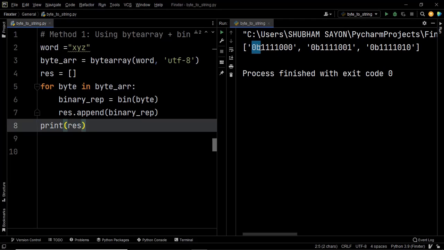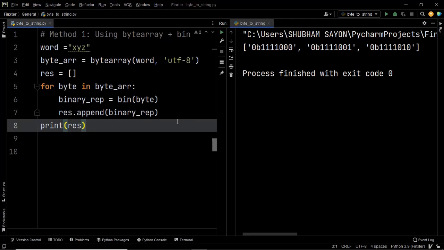To eliminate this prefix, you can use slicing. So all you have to do is slice this entire value and start from the second index. If you look closely, you'll find that 0 is at the 0th index, b is at the first index, and then the actual binary representation starts. So we can start from the second index until the end of this binary string.